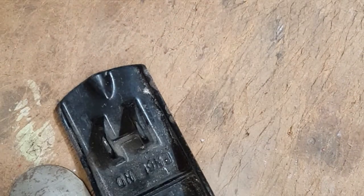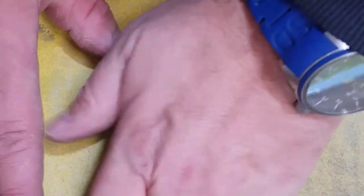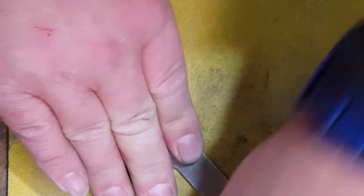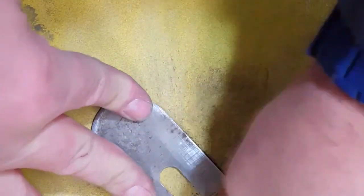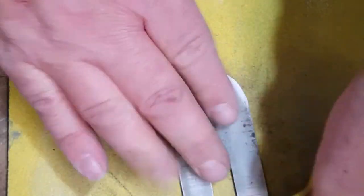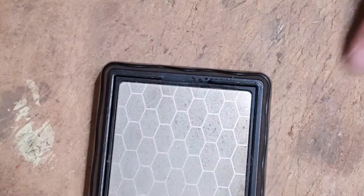So at this point we've got pretty much all the dirt and loose paint off as possible, so I'm just going to give the blade a bit of a sand down because it's got a little bit of rust. That's pretty much about it. Just to clean the blade so we can get started, so we can sharpen it. So this is just cleaning the last bit of rust off the blade, getting it ready for sharpening.